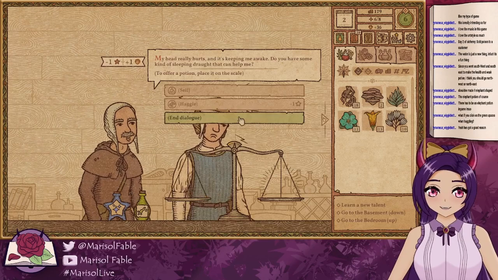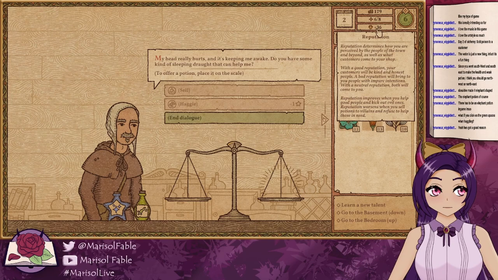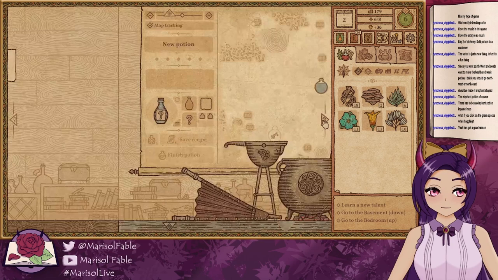Oh, what are those stars mean? I saw stars. Okay, so reputation, popularity. Ooh. So I got plus reputation, but minus popularity. Okay. Sleeping. Oh, I don't know. Do I have anything for sleeping?